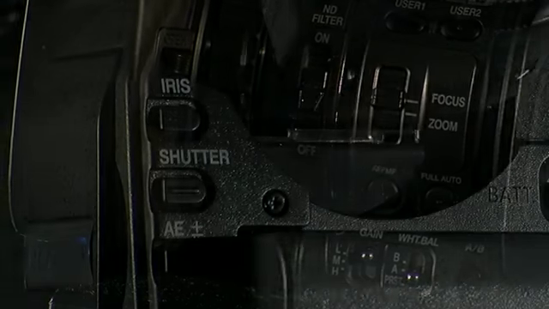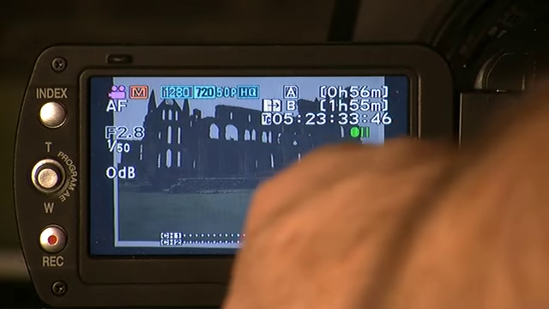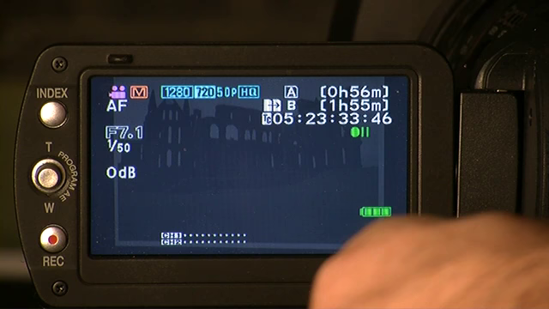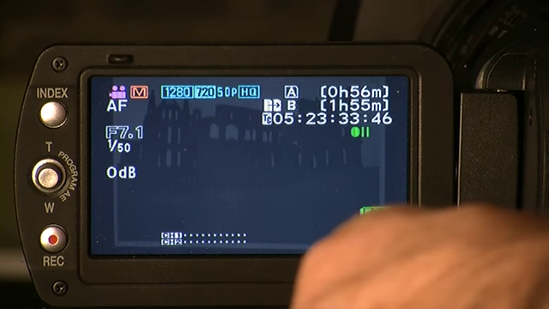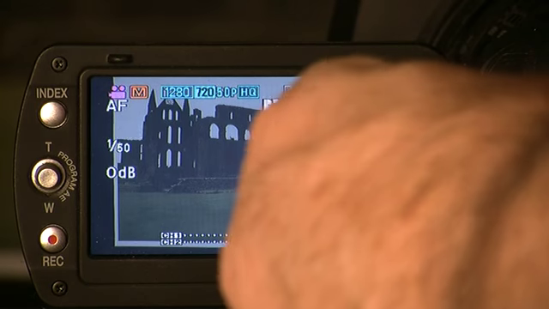Okay, just to backtrack, you press iris, you can see you're active on your adjustments because it's actually highlighted in black, whereas all the other parameters are on white. And as I move the stick, we can see the shifts in exposure. Okay, so we've gone through adjusting the iris.